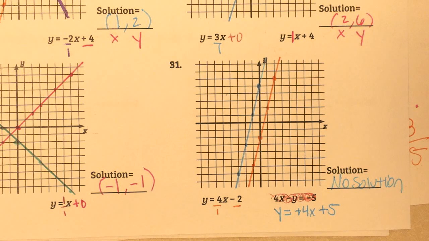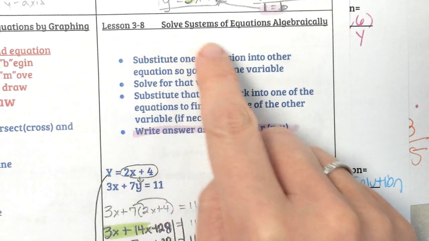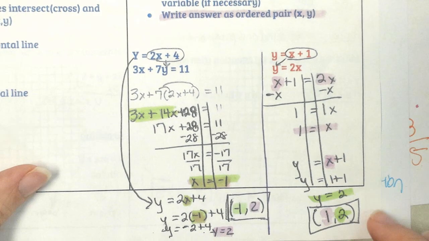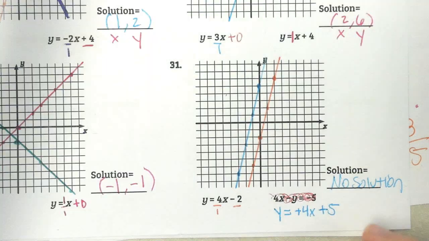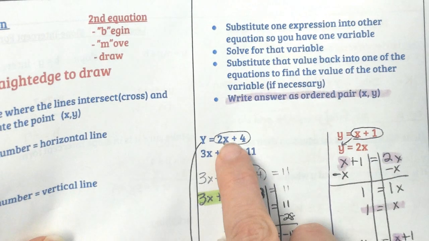Okay, the last page comes from right here. This is the very last box. Chapter 3, Lesson 8. It talks you through things, and then it gives you 2 good examples of what it should be looking like. Okay? So like on mine, I used highlighters. You don't have to. Notice here it was just circling what was going to go in for the other one.